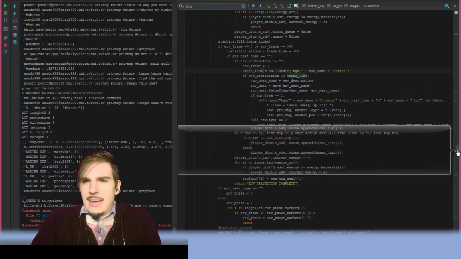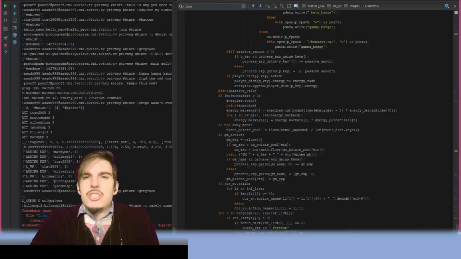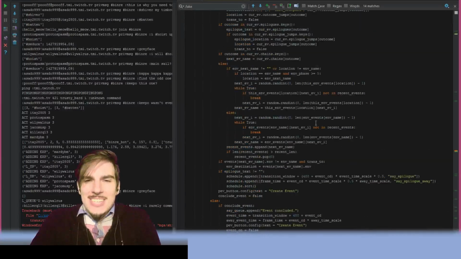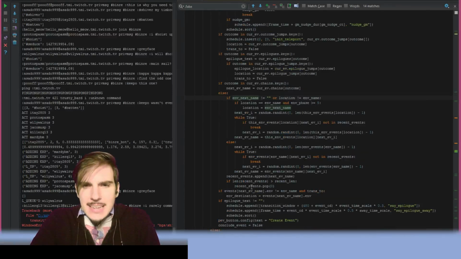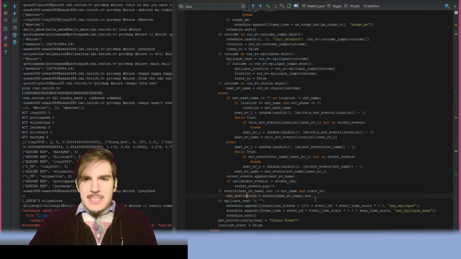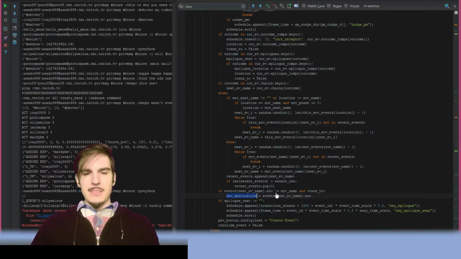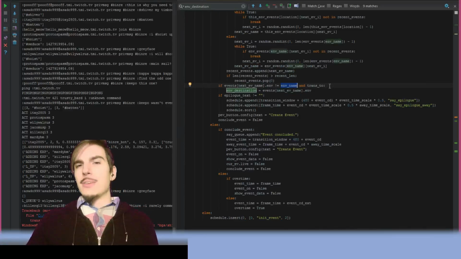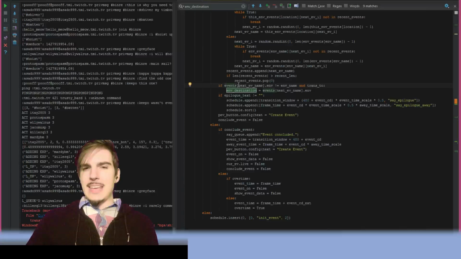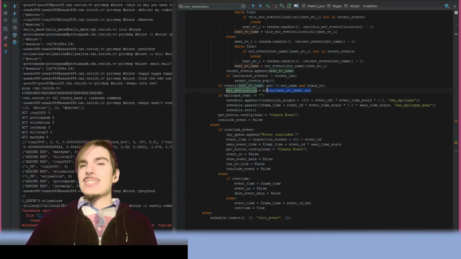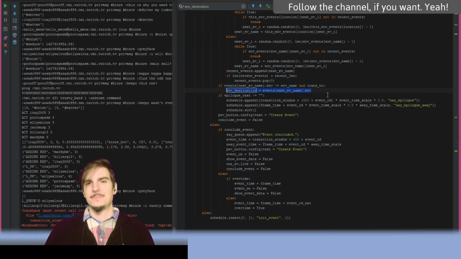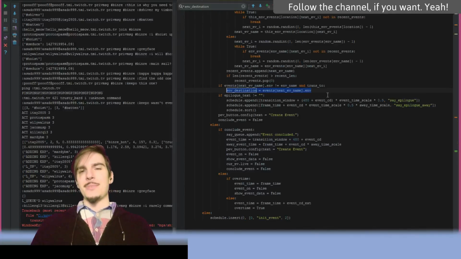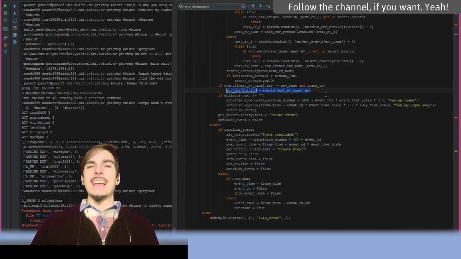The problem's happening down at the end of the event because for some stupid reason, m destination is getting set somehow, despite the fact that if events next event name dot environment is the same as environment name, we don't evaluate this code path. We only evaluate this code path if events index next ev name dot env not equals end name. For some reason, it's still evaluating this code path. Why?